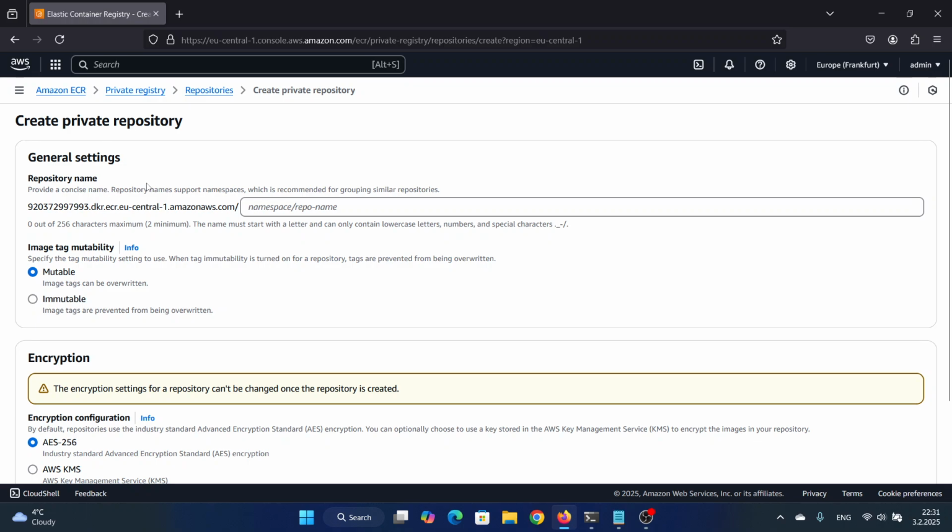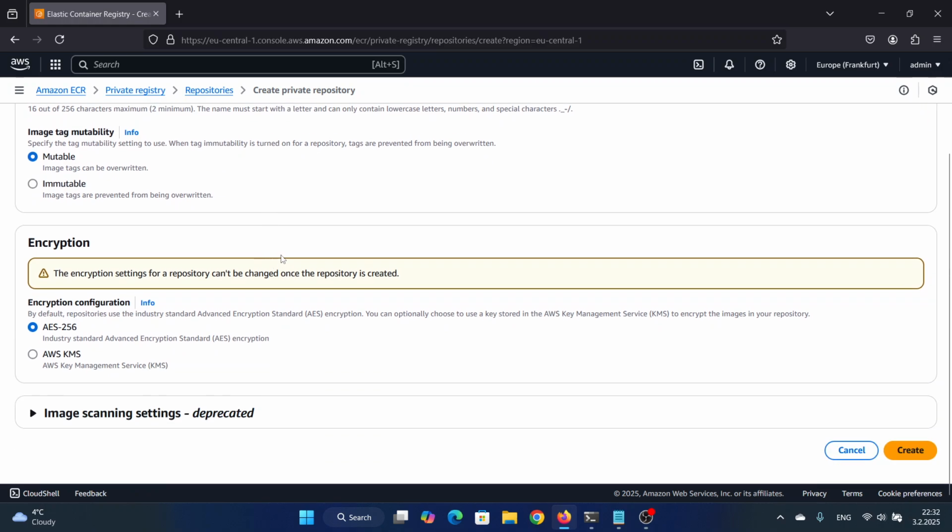This is how the registry begins, with the settings of the repository. Basically, this is going to be the repository name. As you can see, it starts with the AWS account number, and then we have to specify a namespace. I'm just going to specify my apps, for example, and I'm going to say that this repository is going to be, let's say, demo app. This is another config option here, image tag mutability. This is if we want the images to be overwritten. In this case, I'm going to keep it mutable, so the tags can be overwritten. And this is the encryption. I'm just going to keep the default one there, and I'm going to click Create.